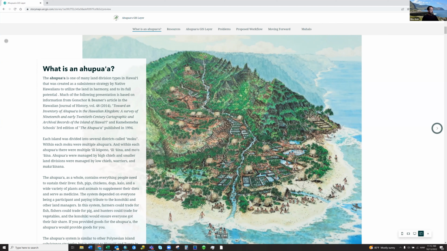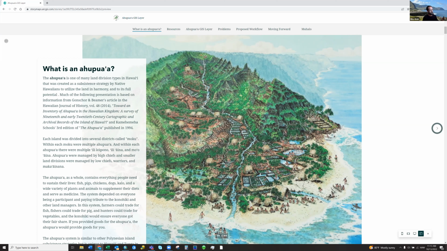Okay, so an Ahupuaʻa is a type of land division in traditional Hawaiian use, and it's not something that's dead. It's still around, and there are projects that are trying to revamp a lot of Ahupuaʻa. But basically, what they did about 500 years ago was they said, look, we have all these people, and we need to manage this land a lot better.